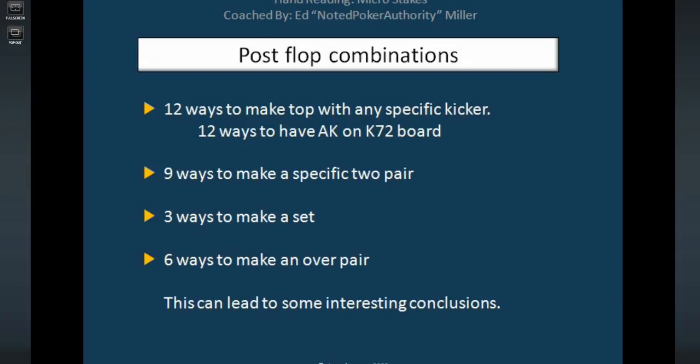So even though you might think that a set would be more common, your opponent is actually going to be more likely to have ace-king. So if you have something like pocket deuces, so you have a set, and your opponent acts really strong, you're actually a big favorite in the hand, even if you think your opponent would only act that strongly with ace-king, pocket kings, or pocket sevens. And if you throw pocket aces in there, you're even better off.